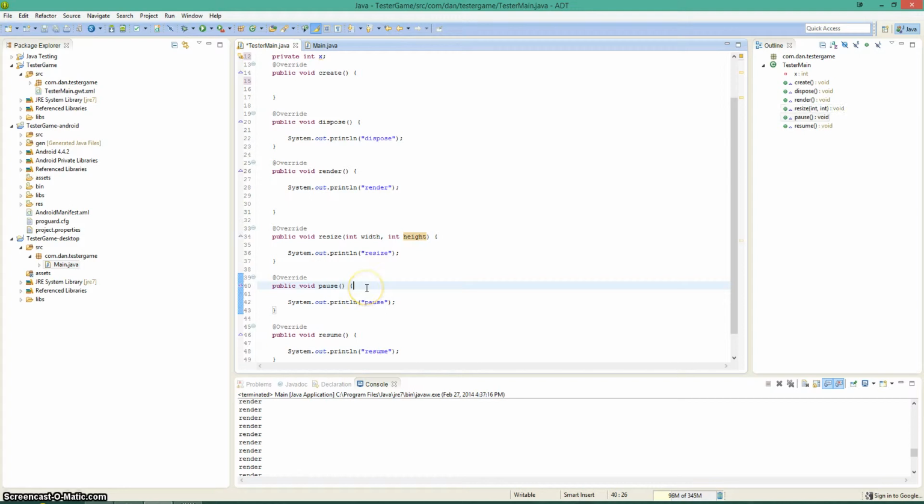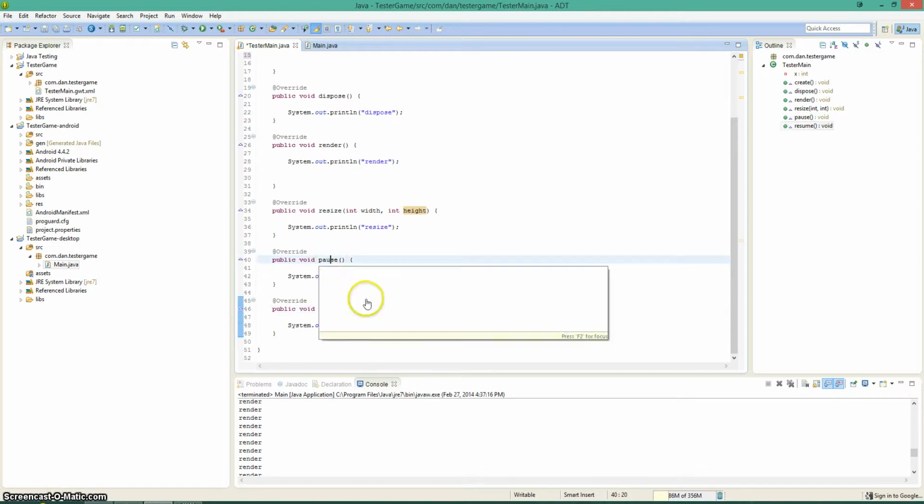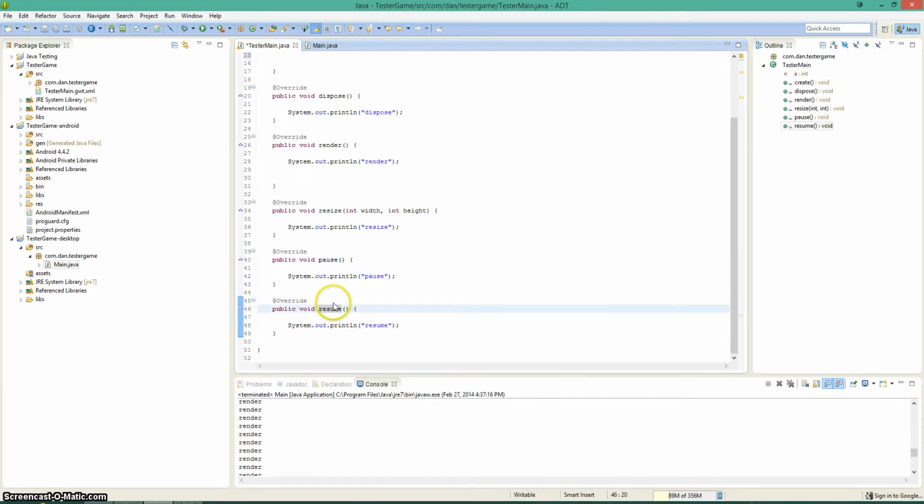And then pause. This is something to note in Android applications. Let's say, for example, you're playing a game and you get a phone call. The application is not destroyed, it's just paused. So you can dispose of your resources here if it's an Android application. It's kind of like the dispose method. And then resume is once you've paused it, you can go ahead and start creating those resources again, if this is an Android application, because I believe this will only be called within an Android device. I haven't done too much iOS programming, so I don't think it's called within iOS.